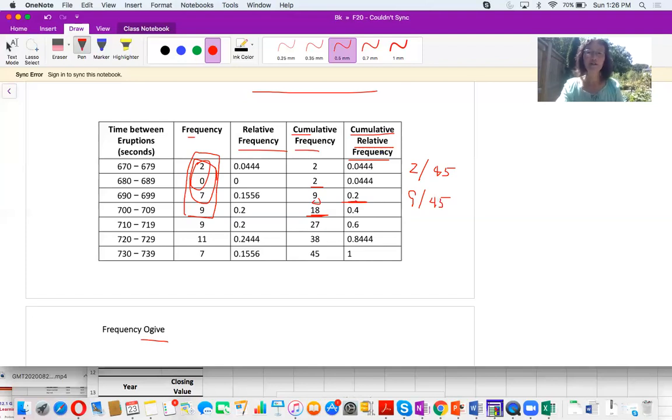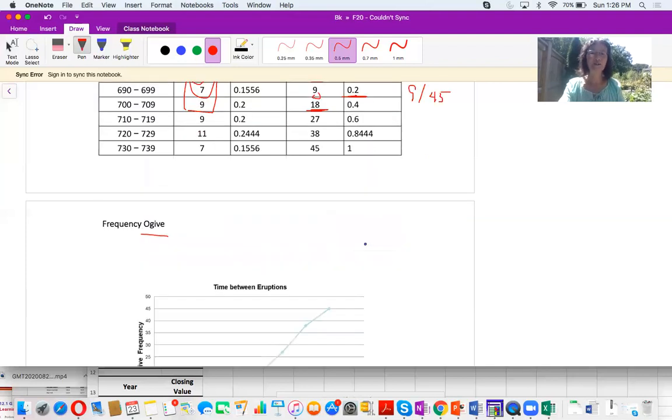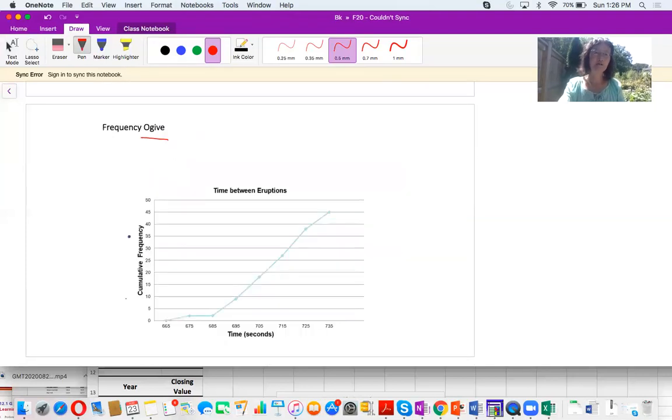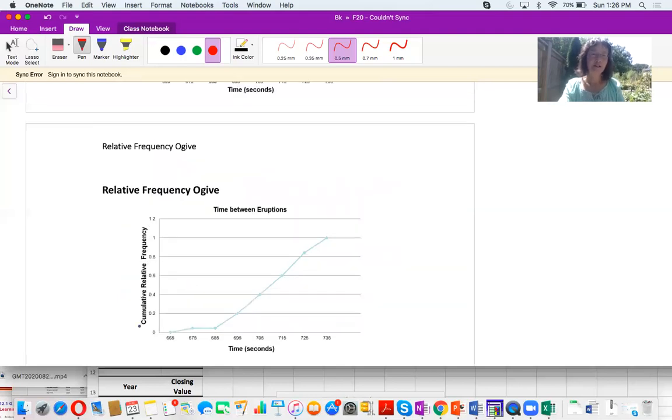And then you use this cumulative relative frequency as the y-axis. That is the graph here. Cumulative relative frequency here. And for the x-axis, you use the midpoint.